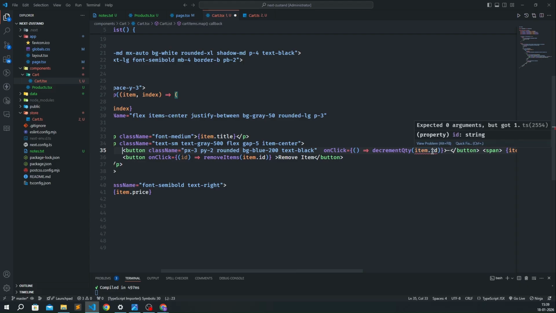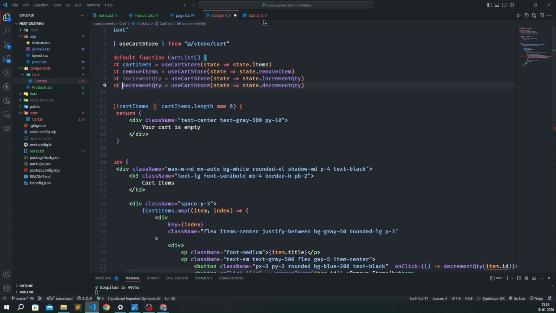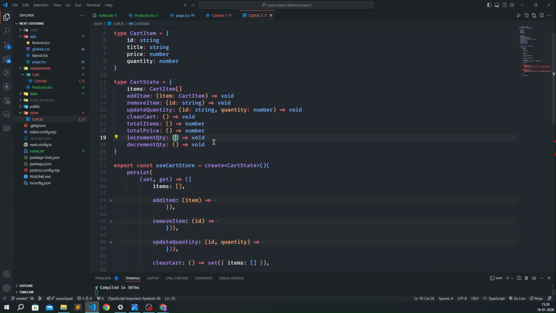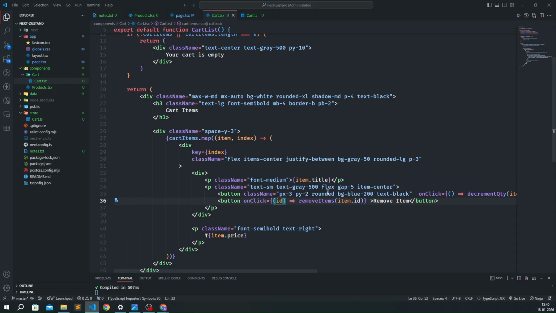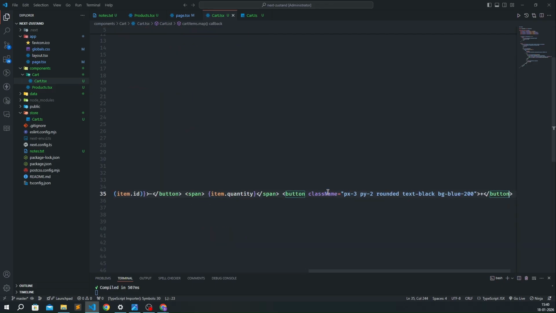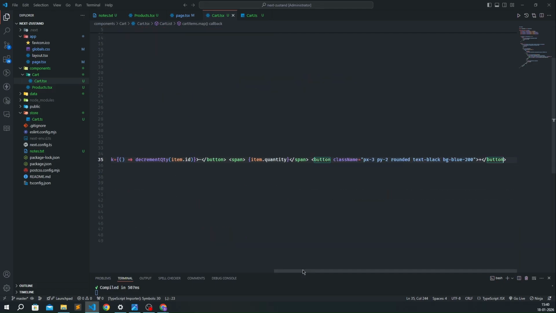Let's see what the error is here. It will have an id as one parameter, my bad. With the string, it will also have a string, so now we will not get that error again.